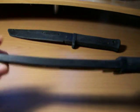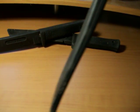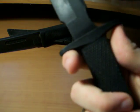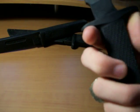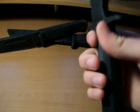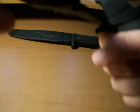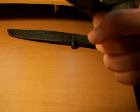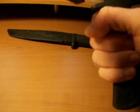To me, the Tanto is just a little bit more durable, a little bit stiffer, and it retains its shape a little bit better. As you can see, this Military Classic is warped. It's a little bit thinner. It does have the guards on it, the more traditional T-shaped guards or quillions. So if you wanted to practice catching like that, which I would never rely on in a real self-defense match, but if you wanted to use that as a practice training tool, this one would be better.